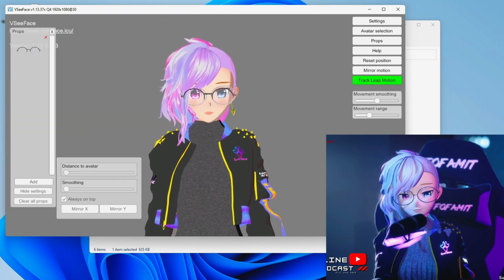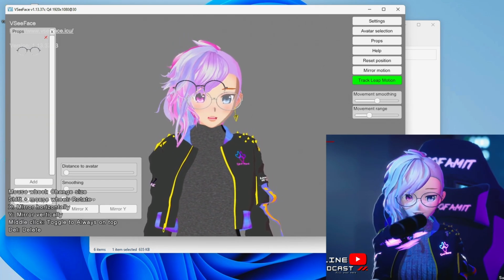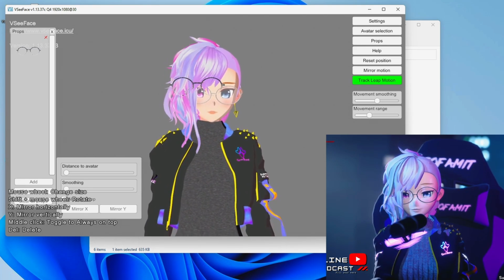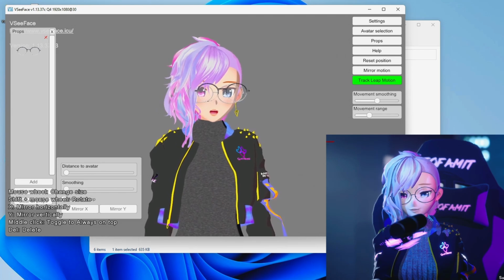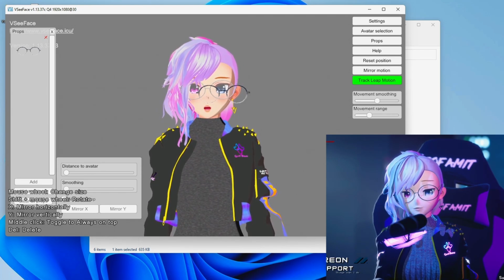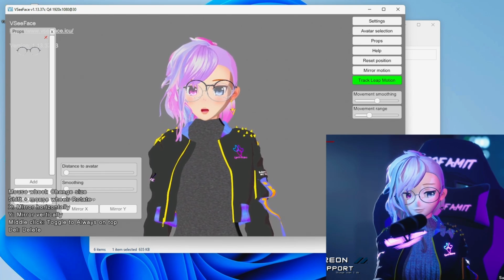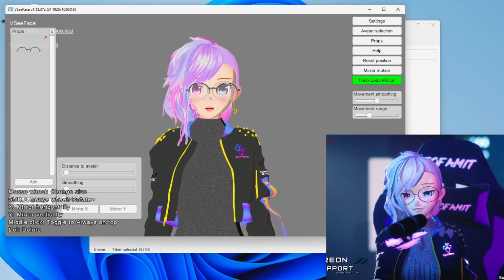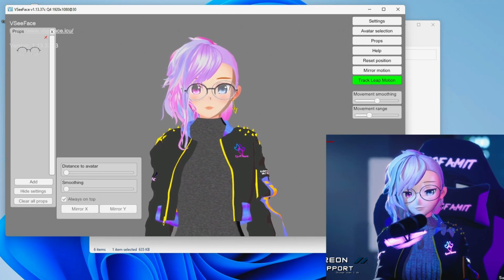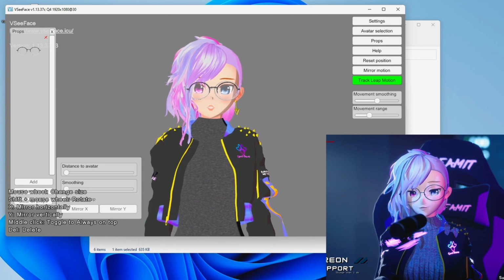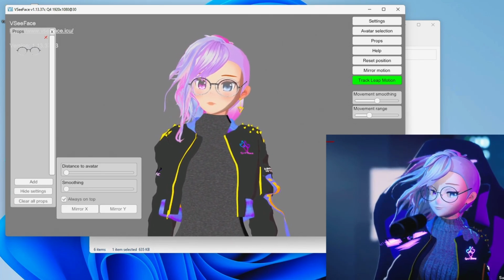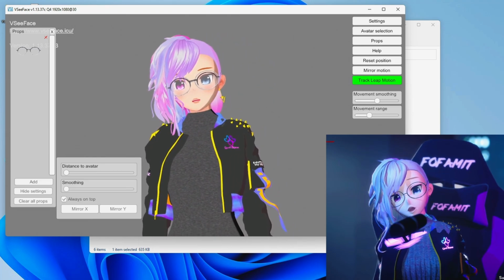Isn't that cool? And then I can press X to mirror or modify it vertically, just like this. These are glasses that are the same on each side. You can't really tell the difference. If you middle click your mouse icon, it'll always be on top. I'm not sure if I always want it to be on top. And then if you press the delete button while holding it down, it'll also delete the prop for you as well. And this is like one of the nicest new features of VSeeFace that you have out there. Easy way to customize your model.